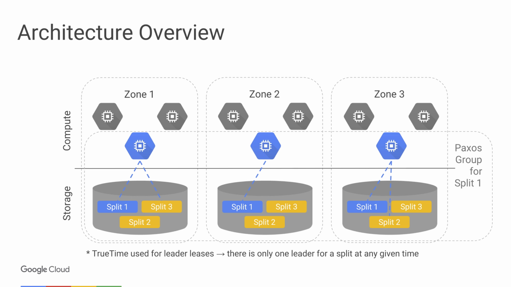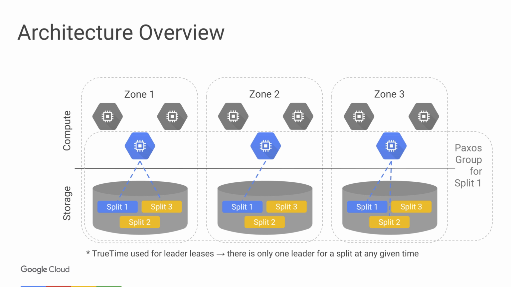Now, in my regional instance here, I choose 3 nodes. So I have 3 nodes replicated to all 3 zones. So in total, you get 9 compute nodes. Now, what is really important for these splits, these parts of your table, these ranges, is that there is exactly and never more than 1 compute node responsible for a split. And we do this by using Paxos.